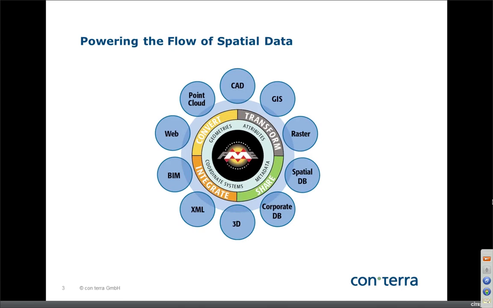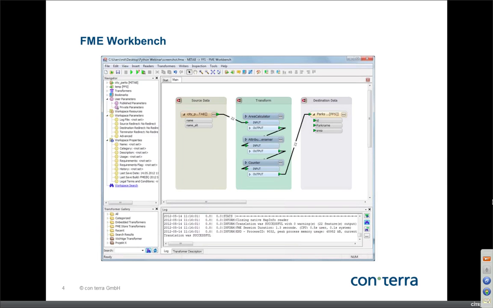Now you can see that there are many other areas of data that we support in FME, lots of raster formats. XML has been a big push for us lately, using FME to read and write XML formats. We're more and more supporting 3D formats like 3D PDF and Oracle Point Cloud. And the web category refers to formats in FME where we can read from web services or create web services. Next slide, please.